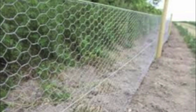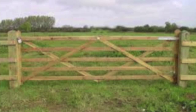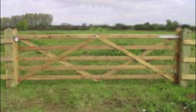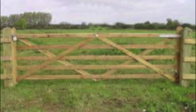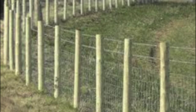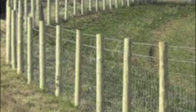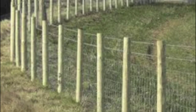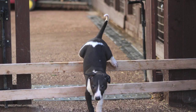That next stage is rabbit netting, but with no strands of wire on top — no barbed wire or high-tensile wire at all. Then as the pup gets older, move on to the five-bar gate. The biggest one for me, which is essential when lamping, is to get a pup jumping sheep netting with two strands of barbed wire on top. The dog needs to be doing this for lamping, because when you've got your hands full of lamps, batteries, and rabbits, you really don't want to be picking the dog up.